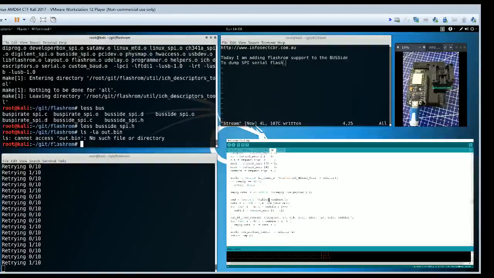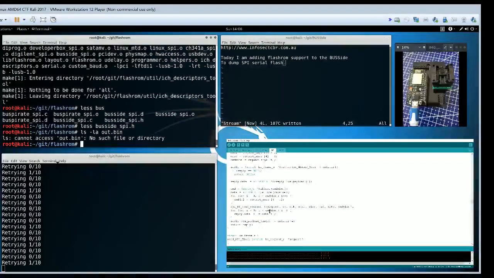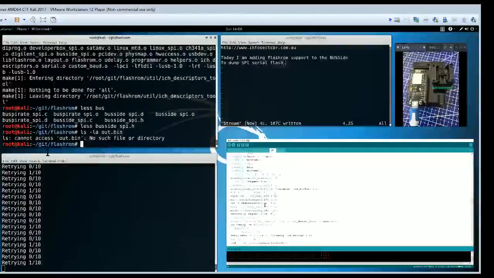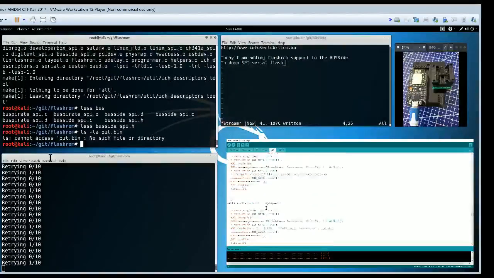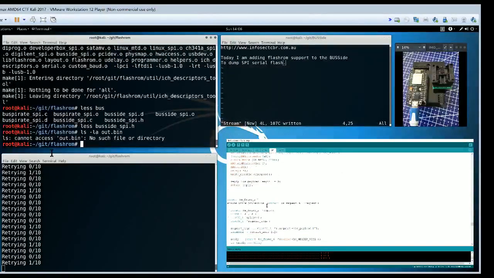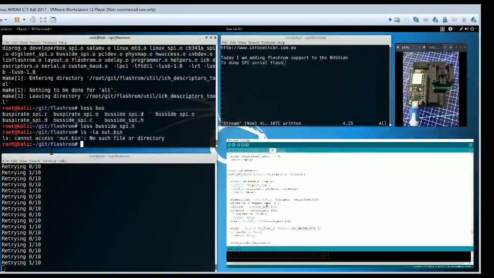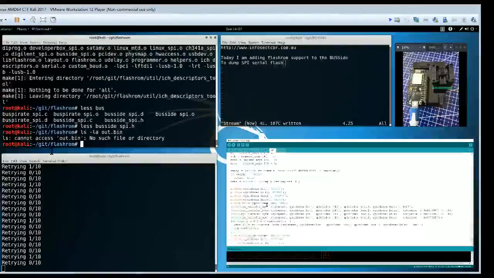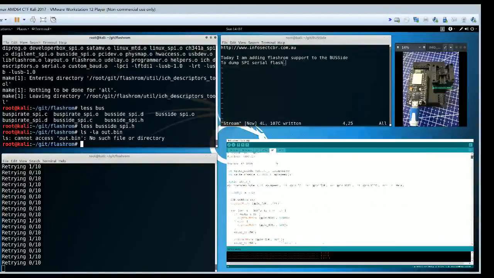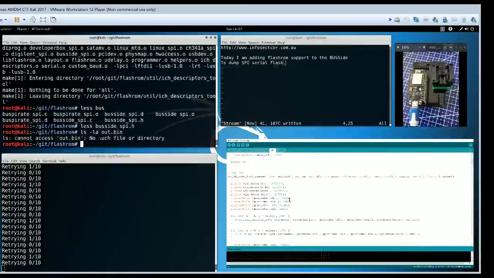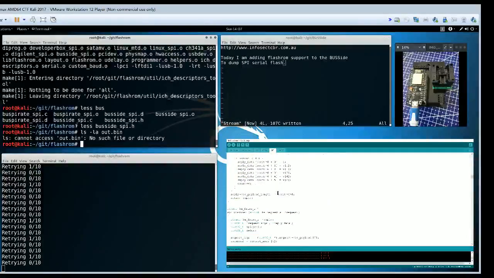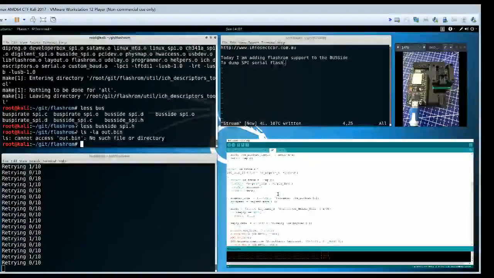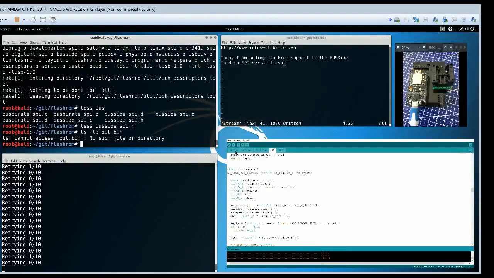So I've actually done send BB command. Because I'm actually using software bitbanging to implement this SPI flash dumping.